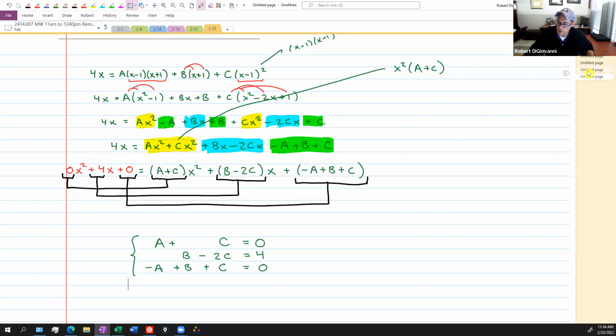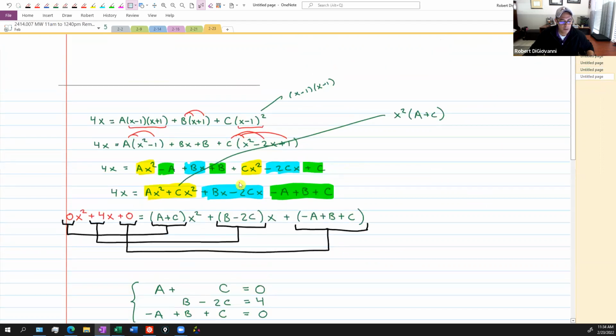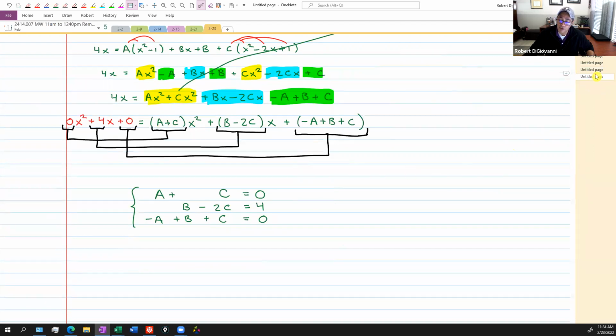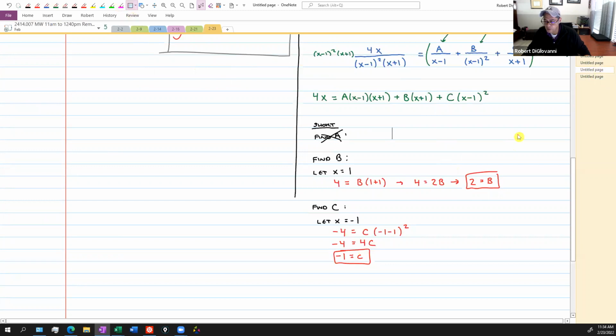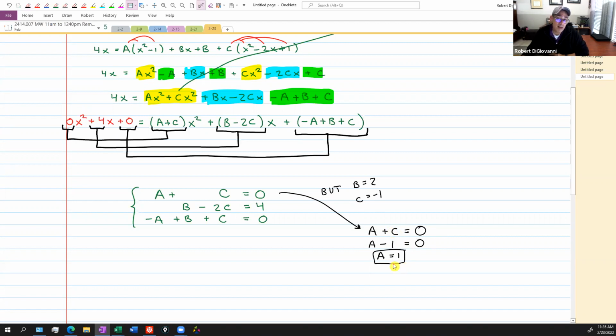Now, going back to where we started with this problem, we started trying to use the short method, and we were able to figure out what b and c were, right? We just didn't know what a was. So then I showed you this long method. But see, if we do the long method and get to this step, and then use what we already know, that b is 2 and c is -1, I should be able to figure out what a is from this, right? Couldn't you just take this first equation and say, if a plus c has to be 0, and I know that c is -1, I can replace c with -1 and then add 1 to both sides? Then I know what a is, right? But the only way I would have known that is to actually work this all out and set up the equations.